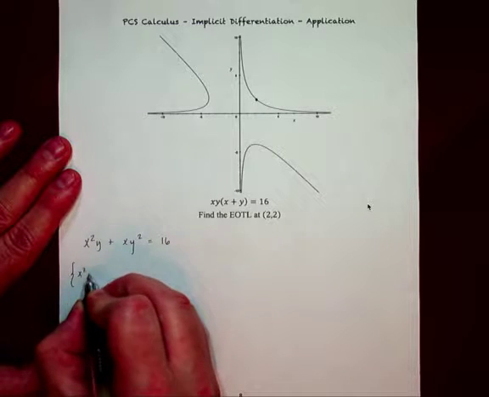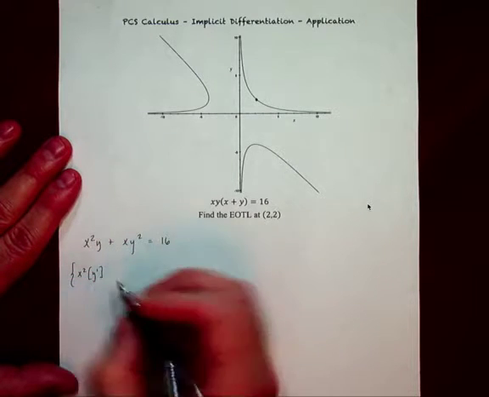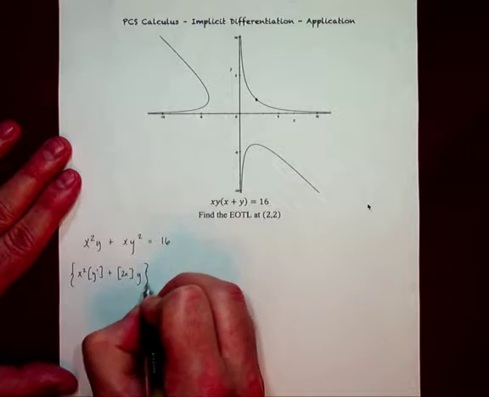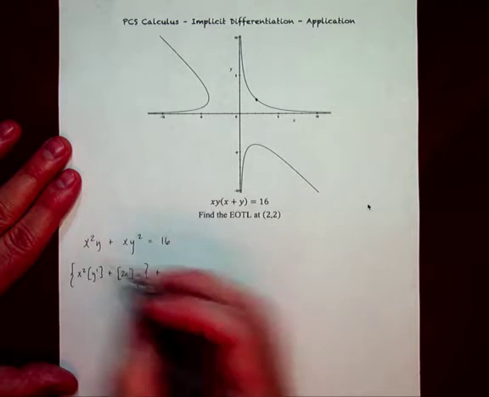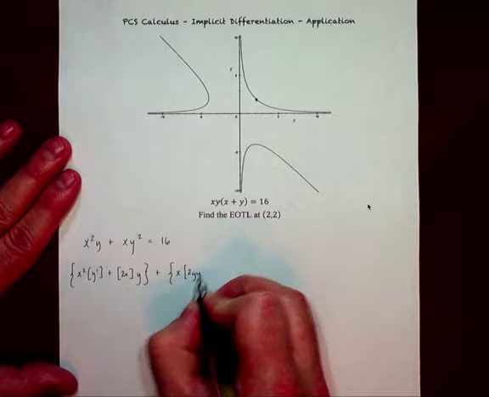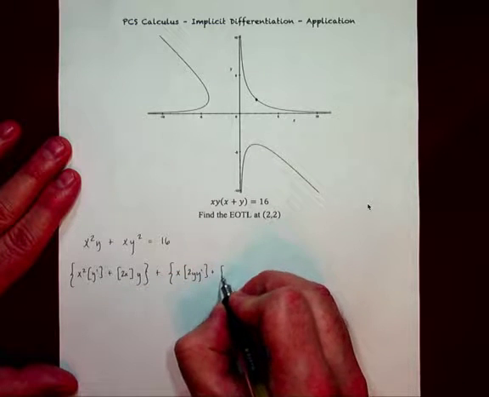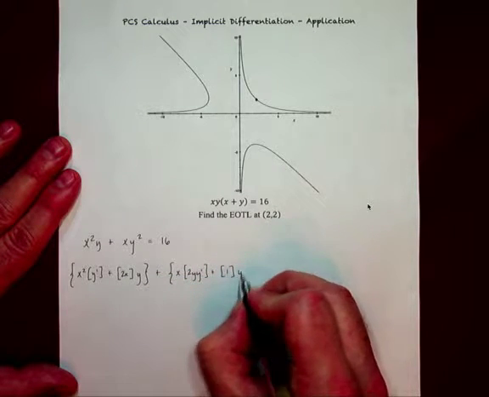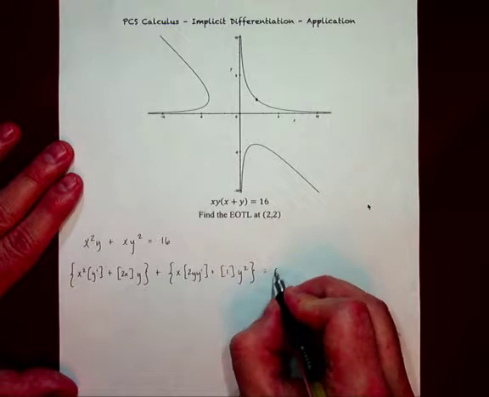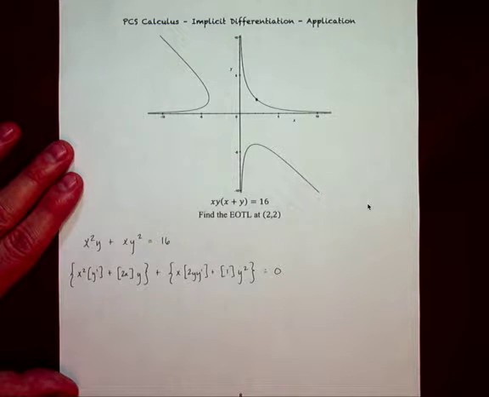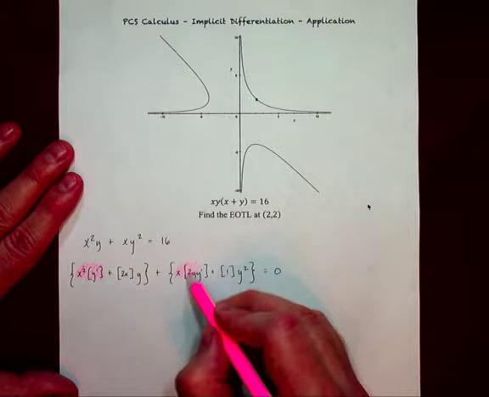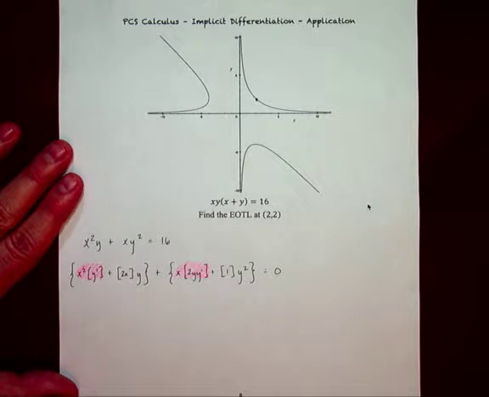We have the first times the derivative of the second plus the derivative of the first times the second. There's the product rule for that first term right there. And then we're going to do it again. First times the derivative of the second plus the derivative of the first times the second, being careful, of course, that the derivative of a constant, that 16, is 0. Now, I can clean up, but I also need to recognize the fact that these are the 2 terms that have my y prime, okay?